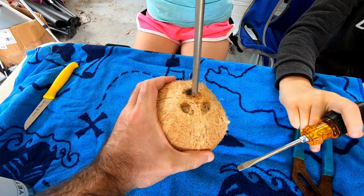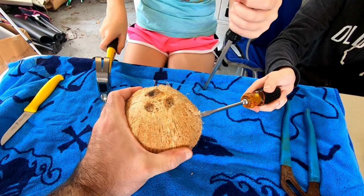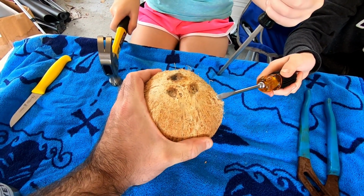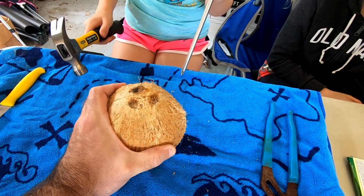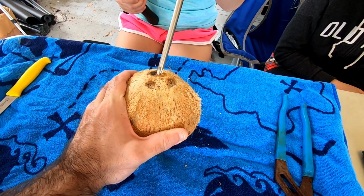Oh, this is not going to end well. One of us, and it's probably going to be me, is going to wind up in the emergency room with stitches. And that's not a good idea, because I've had plenty of those. All right, that's why we're doing it, because it's not a good idea. Without actually doing it, just a demonstration, put that screwdriver right there.